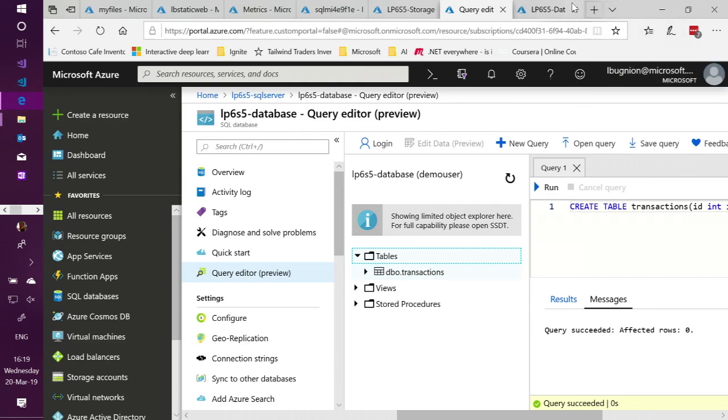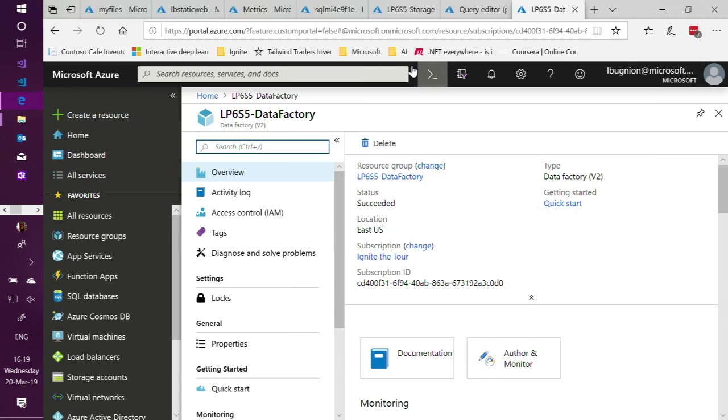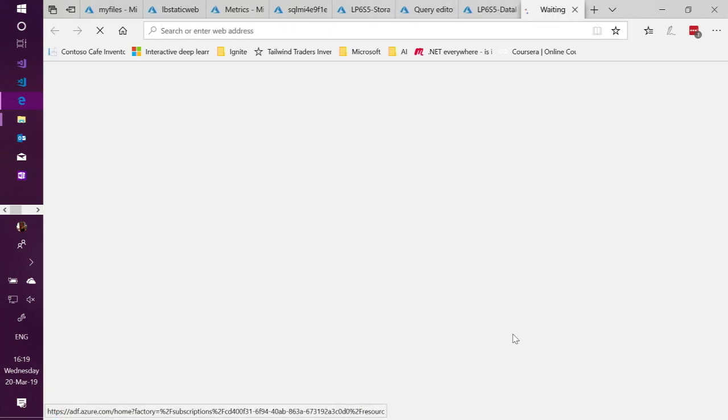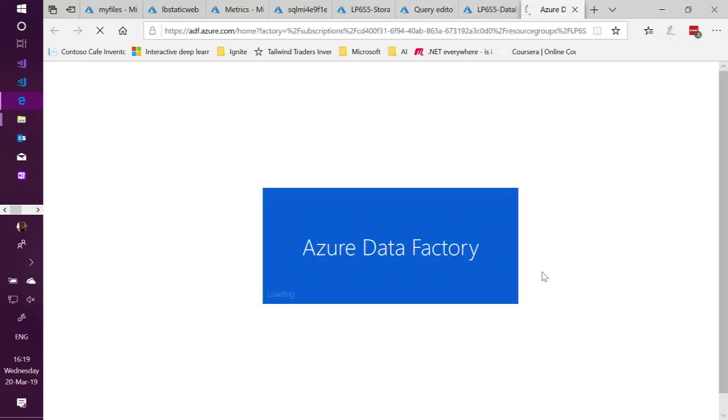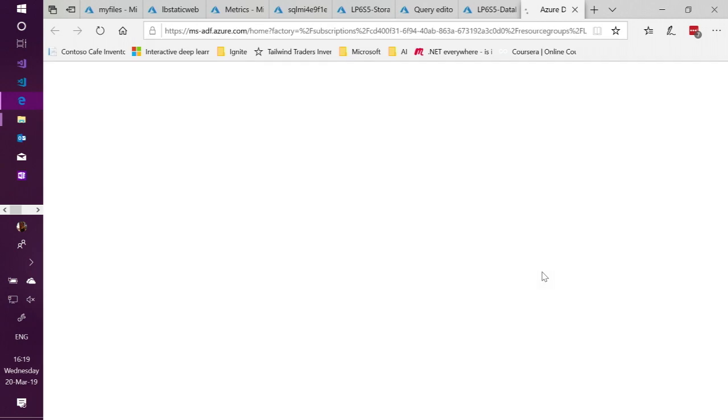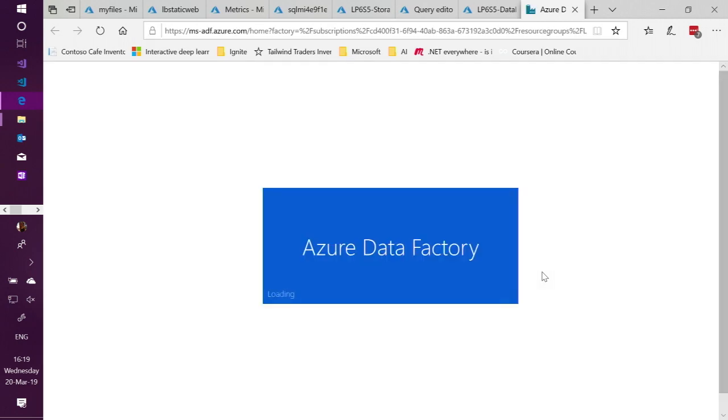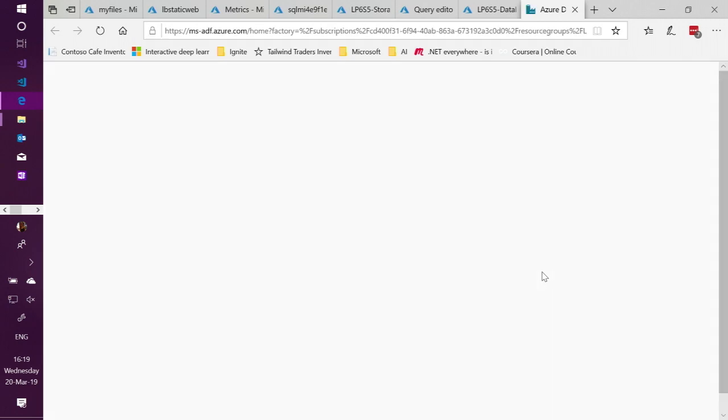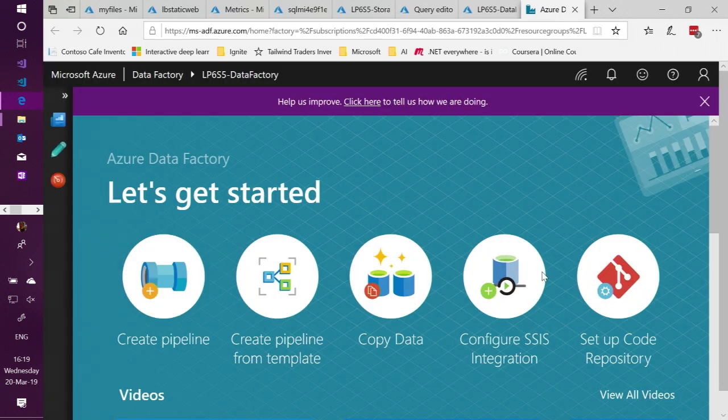Good, so now how do I ingest my data? Well, I'm going to use a data factory in that case. So I just went here on Azure, I created a resource, I said this has to be a data factory. And now I'm going to start here the website to author and monitor my pipeline. It's just going to take a few seconds to start, which is great because like this I can drink a little bit of water. All right, right in time.